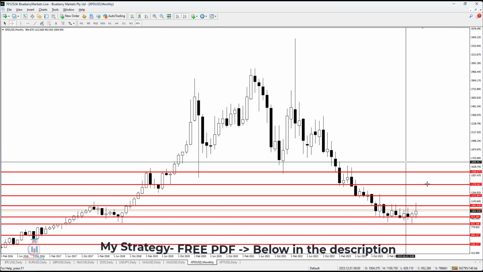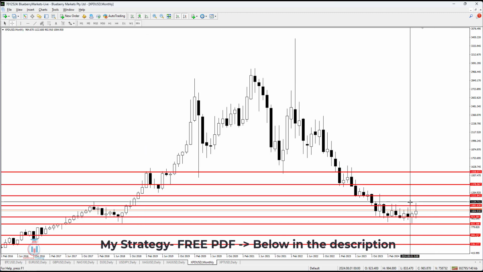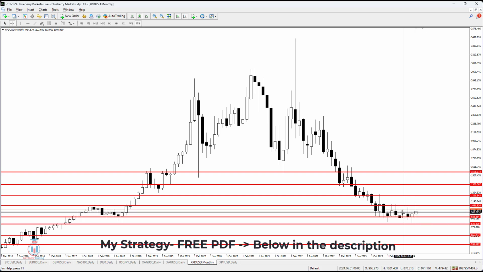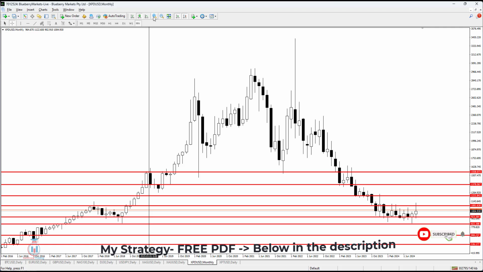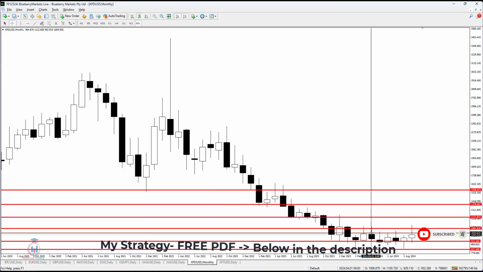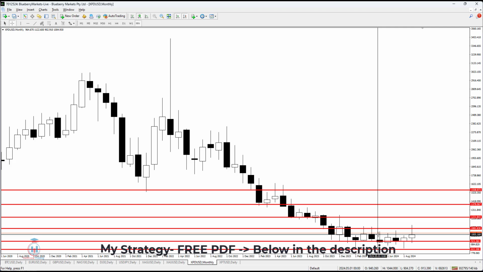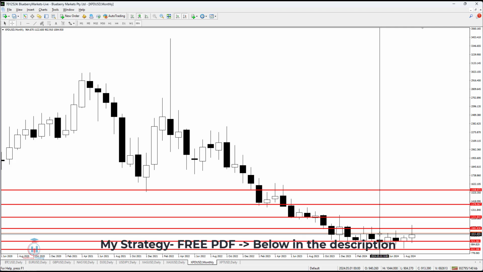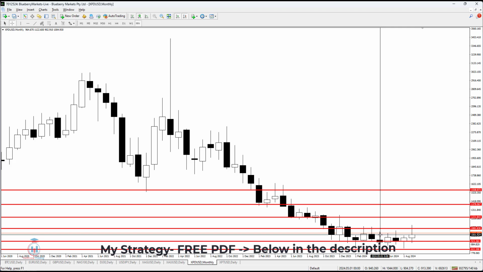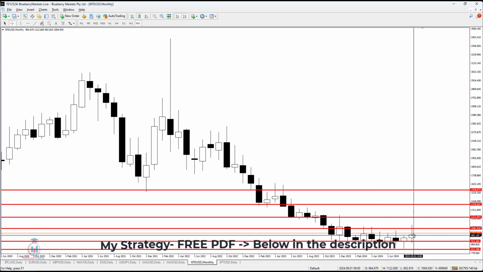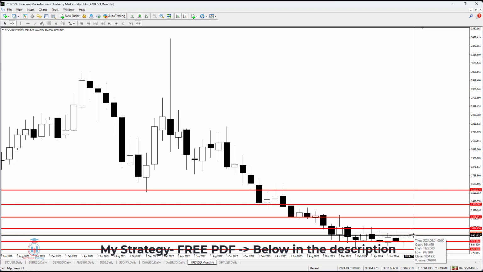Month has closed, and we can see that the month has closed as a bullish candle with a large wick on the upper side. What is very important is that I need to increase this one. We can see that the price could not close above this very important level, which is around 1011. It is very important, and the price could not close above, which is very important information for the bulls and the sellers.